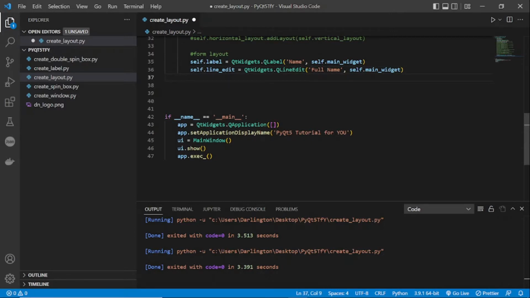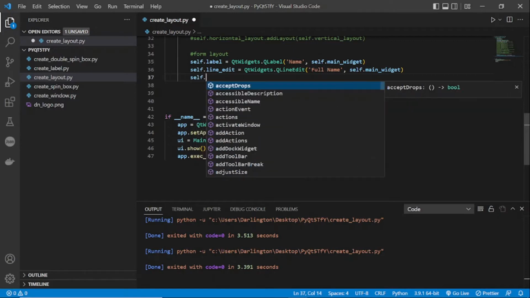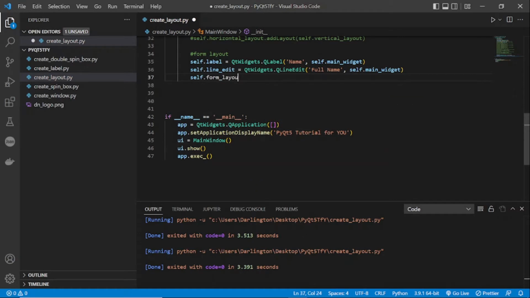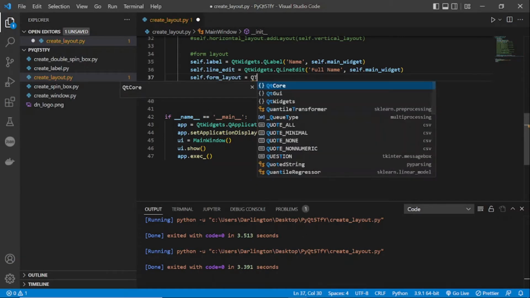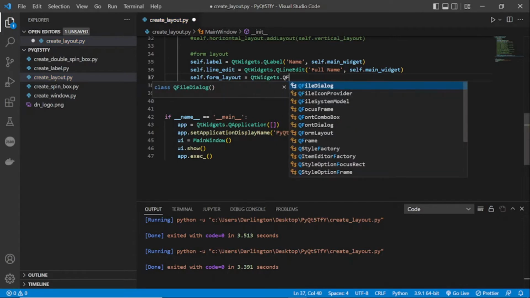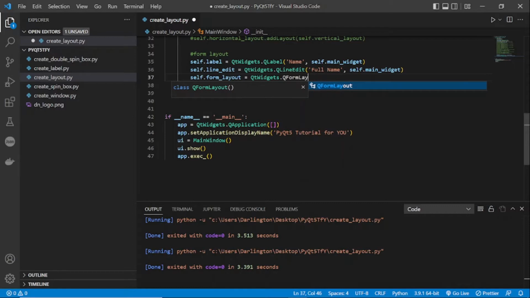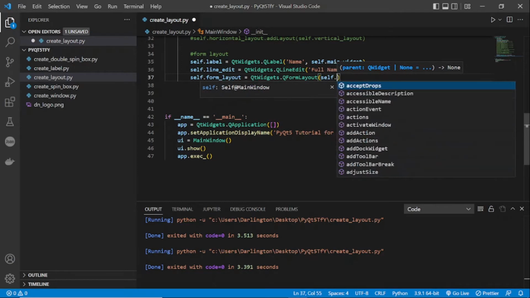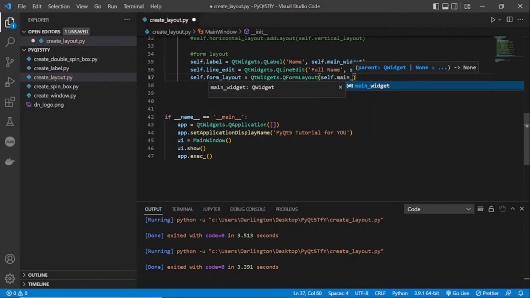Now we're going to say self.form_layout is equal to QtWidgets.QFormLayout, and we say self.main_widget.